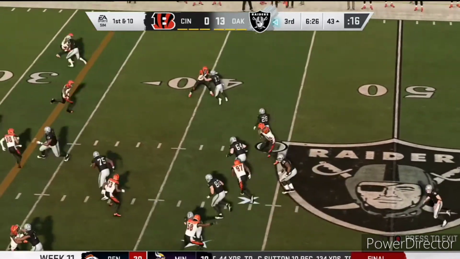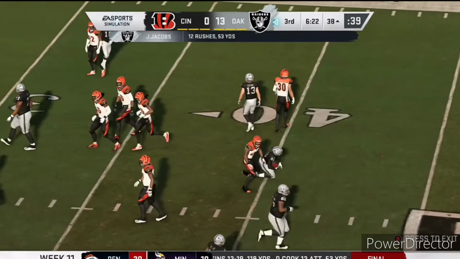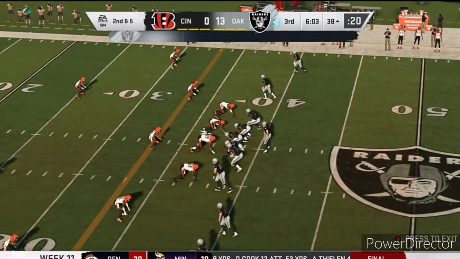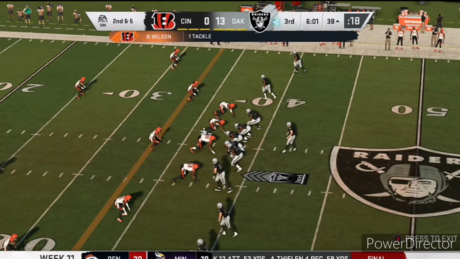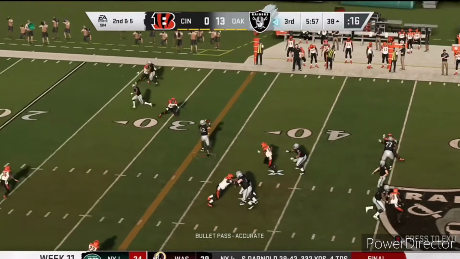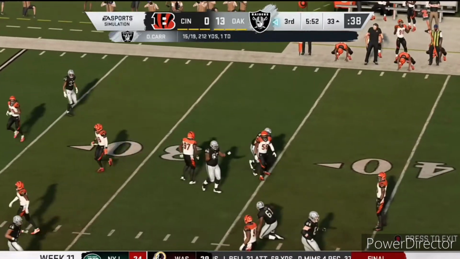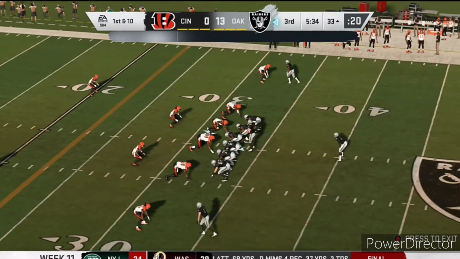We'll hand it off to Jacobs, who's got a hole, and he will try to spin Brandon Wilson out, but he ends up making the tackle there, as Jacobs is now over 53 yards rushing now. That will make it 2nd and 5 from the 38-yard line. Derek Carr in the 5 wide, drops back, throws over to Jason Witten, who makes the catch right at that marker, and they will give him the first down at the 33-yard line.